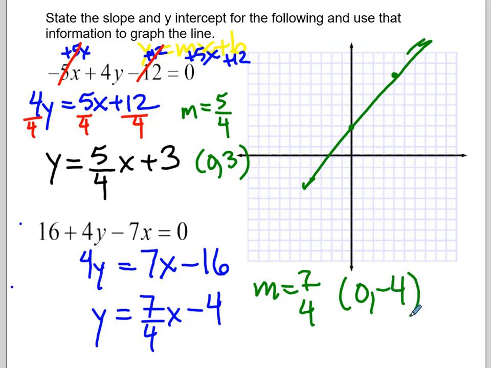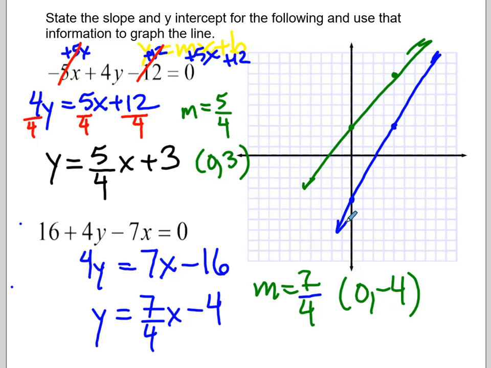I'm going to choose a different color. Let's choose blue. So now I'm going to again start at (0, -4). There it is. Now, this is a positive slope of 7 over 4. So up 7, right 4. There is my dot. Okay, and now just in the interest of speed, I'm going to trust that for now. I would like to get a third one, but I also want to keep this video a little bit short.